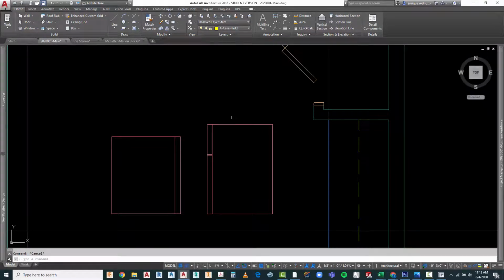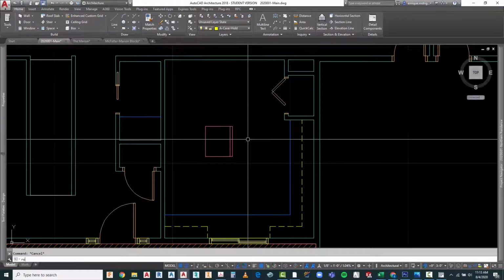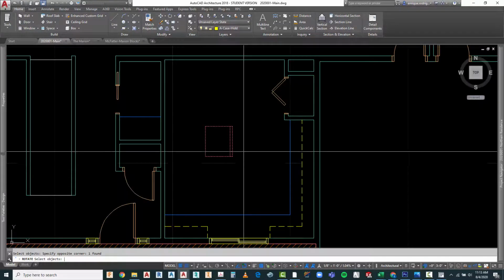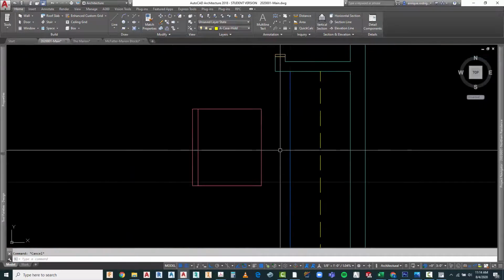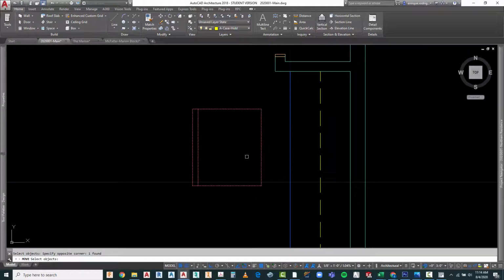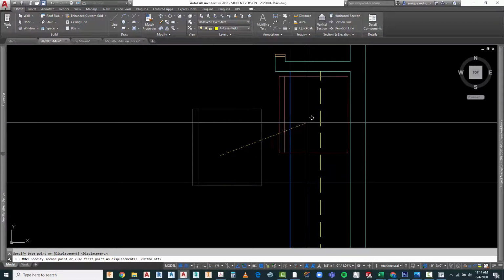I think that one is sized a little bit better for this home. Rotate it. And then I'm going to place it here.